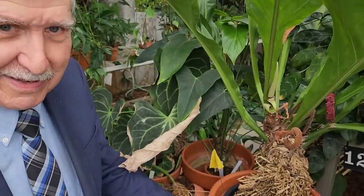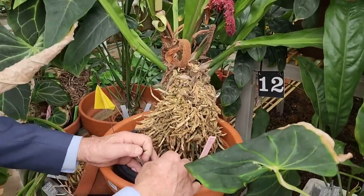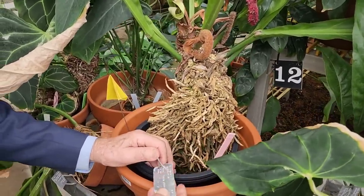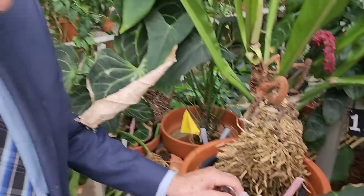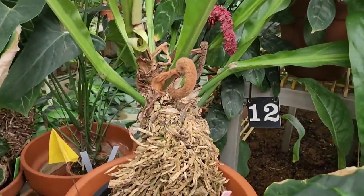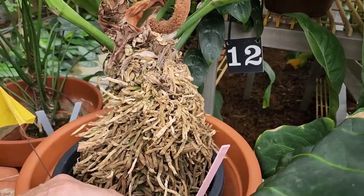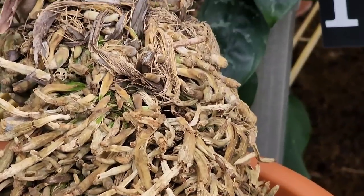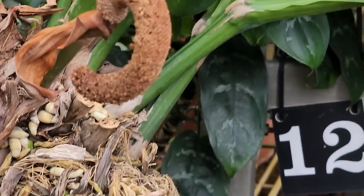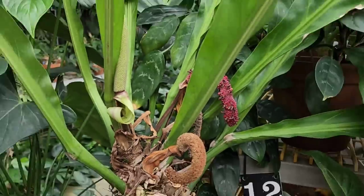I put it in the greenhouse. And then I came in here one day and I said, Anthurium thomsonii, what is this? Well, that's my collection from Cuba. And I thought, good God, this doesn't look like the plant at all. So I thought, surely this is not my plant. It must be some mistake. But in fact, I looked to check the number, and it was Anthurium thomsonii, which the type of this plant that was published was a little plant. It had leaves like this, but a tiny little plant.